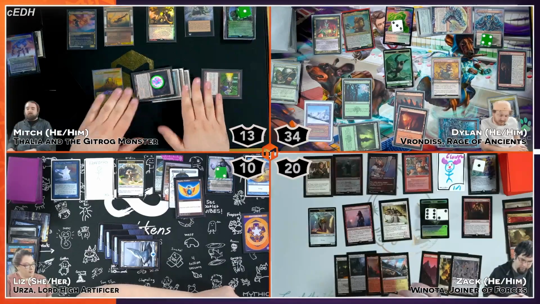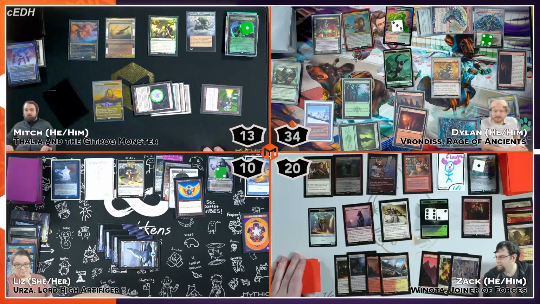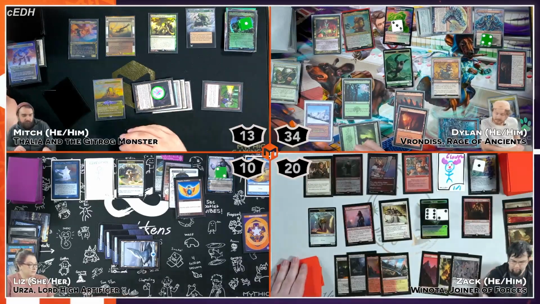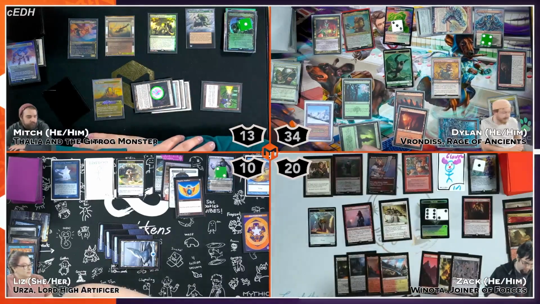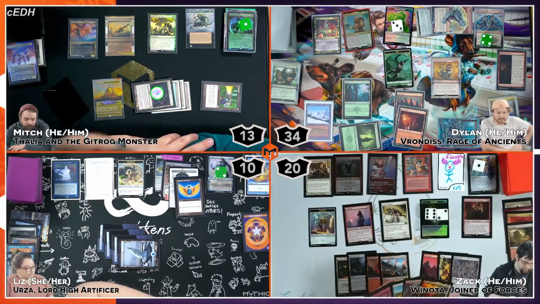Oh, I am totally making the camera unfocus. Mitch, how many blockers do you have? Two. A 2/1 and a 3/4. If you attack me, you do not have lethal on me under your current board state. I just did the math. You have 10 damage, and I currently have 13 life. I don't even have to block. 2, 4, 6, 8, 10, 11. You have 11 damage on board.